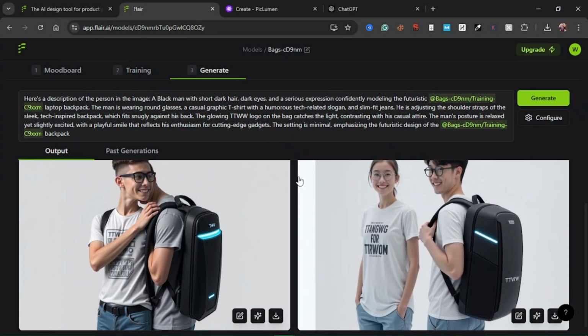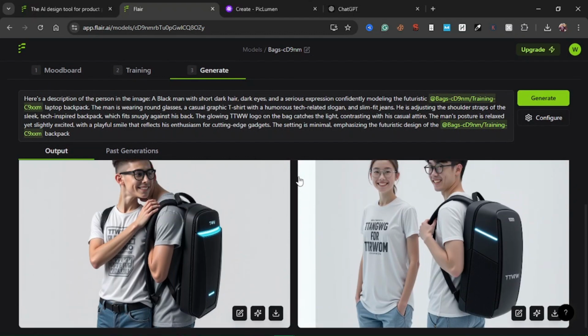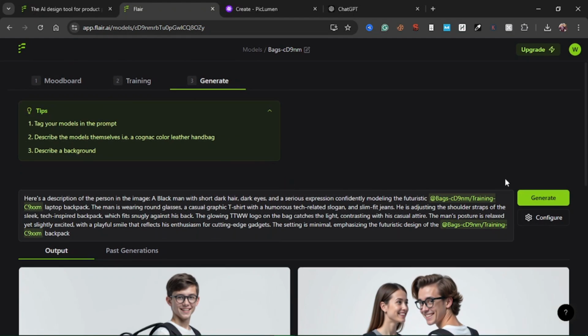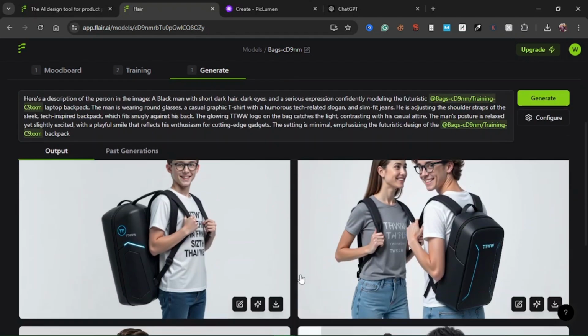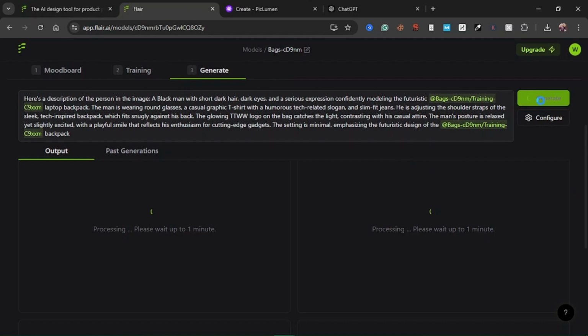All right, so if you don't really like most of the output and you want more, you can always just click on generate and it's going to do the same. But if you like what you see, then you can go ahead and just download the outputs you prefer. And I'm still going to try generating again just to see if we get some better results.